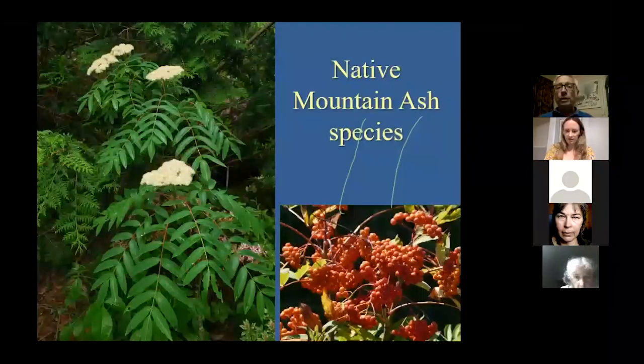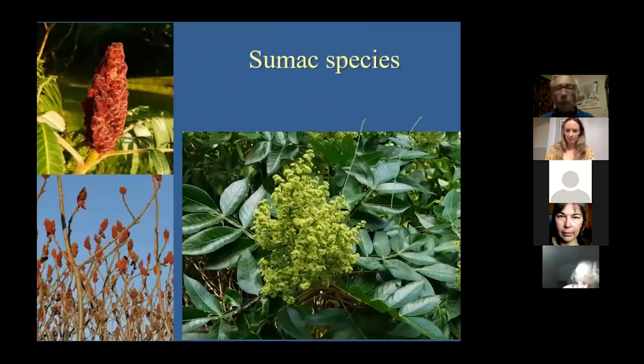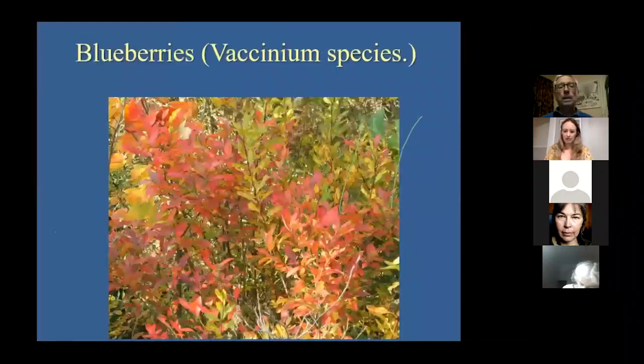Again, I mentioned earlier, the native mountain ash species, American mountain ash is the most suitable to Southern Ontario. The berries really hold into the winter and are really important for some of those early overwintering species that do like berries. All sumac species, whether it's when they're in flower and attracting insects for the insectivores, again, the fruit that is remaining, as you saw in earlier slides, critical to get many birds through the winter, and especially late winter period.